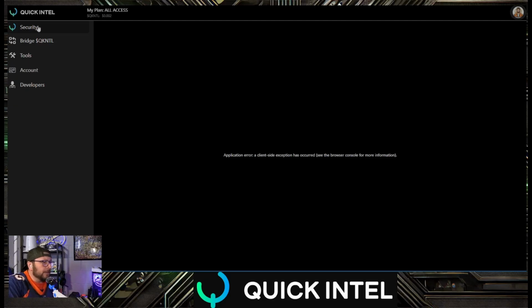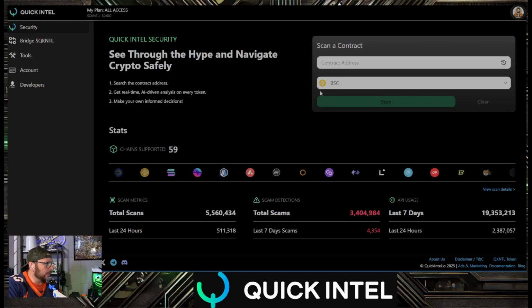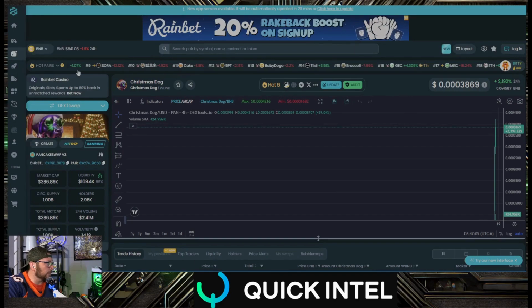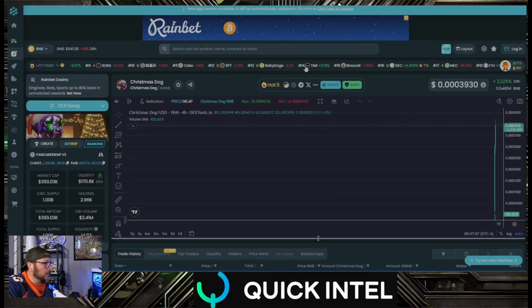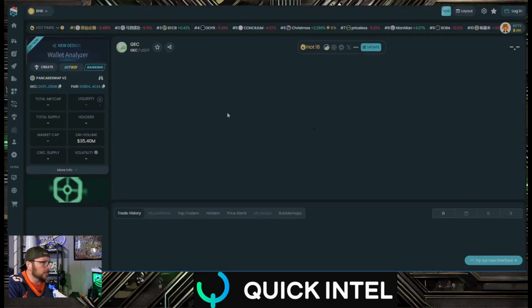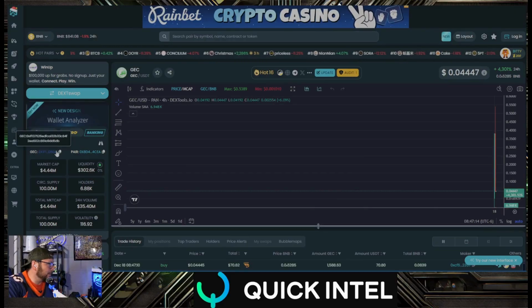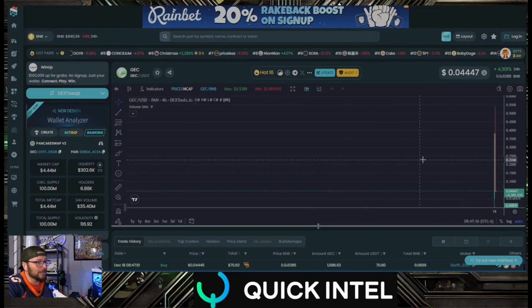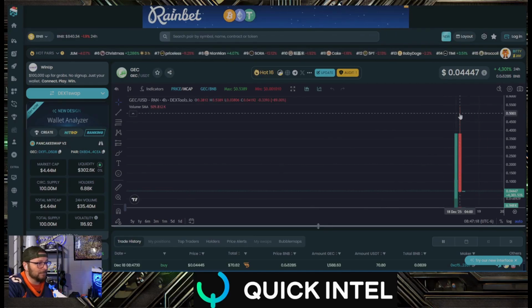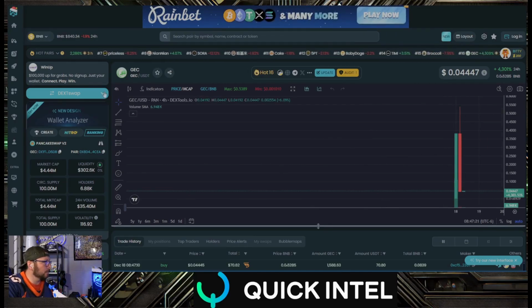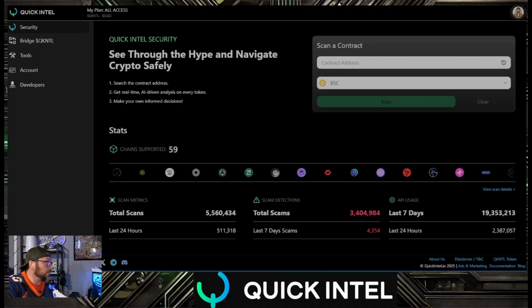So during this video, we found a glitch. Let's see how fast the team fixes it. Regardless, everything else works. So we're going to try to find another one. Let's go to this one. This is GEC. It seems to be pretty popular, except that it went pretty high and then dropped down. So it could be a perfect one.